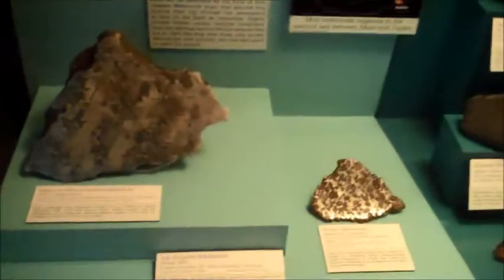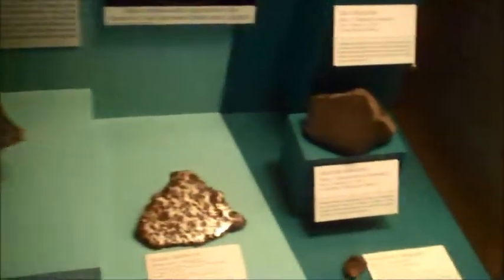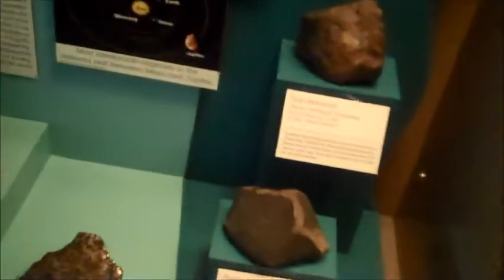If there is enough mass of that meteor that it can survive the fire of re-entry into the atmosphere, or I guess just entry, they're not re-entering, they're from here, then they can actually hit the Earth itself, and then they're called meteorites. Those are the right meteors because they hit the ground and you can go pick them up. And these are all examples of meteorites that have hit the ground, and we've come to collect.